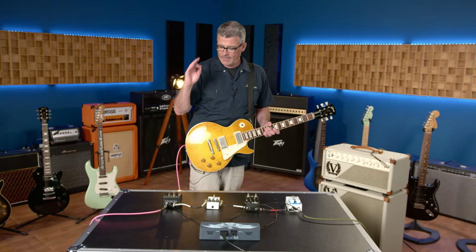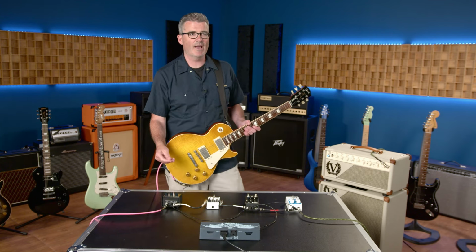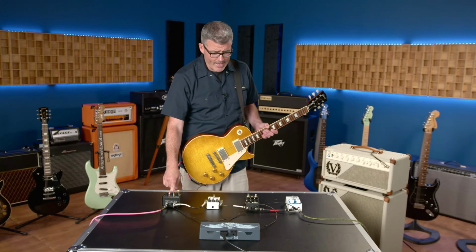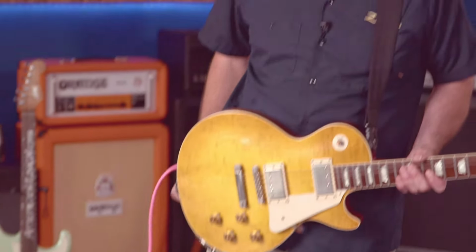And then, even though I've never used a Rat before, I've heard a million songs that say they used a Rat, so I'm pretty sure I can get the amount of dirt that I want, or lack thereof, from this. And that's what I'm gonna do. So I'm excited about it. And I love you.